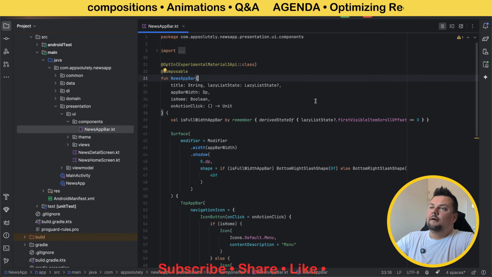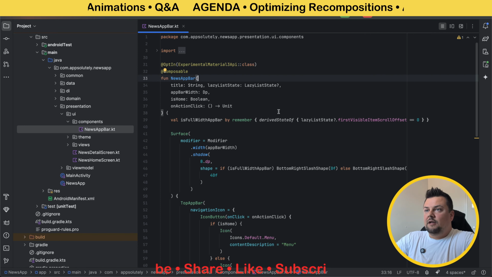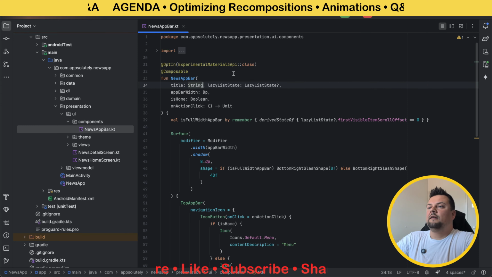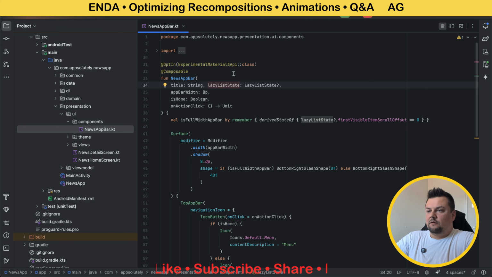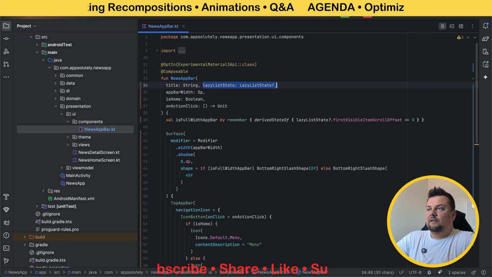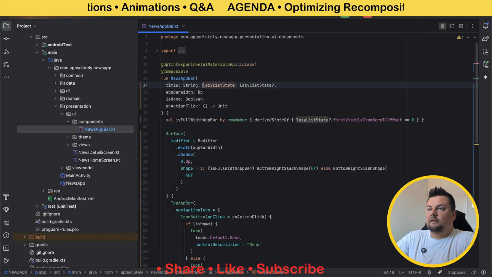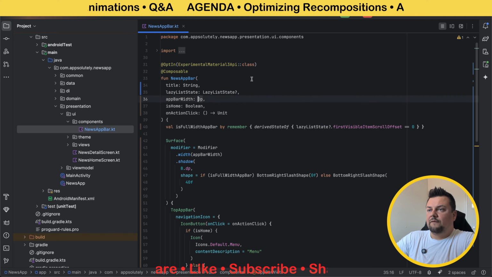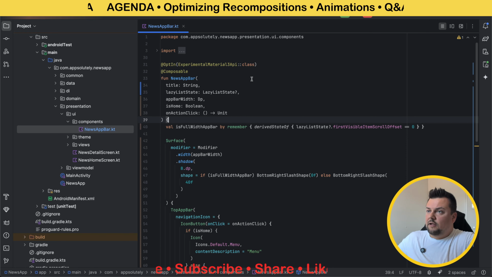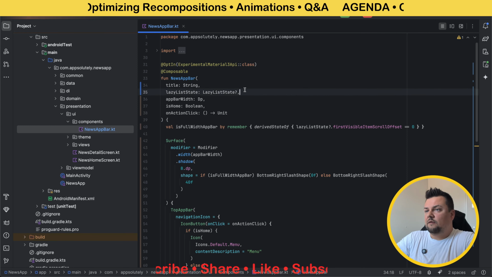So here, the first thing that we are seeing is that we are taking a bunch of arguments and something doesn't click well. Basically, first of all, the formatting is not correct. Let me format the code first. And even though I have formatted, it left this argument as an additional one in the same line. Especially when we are working with composable functions, having each argument in a separate line is important so that it is not going to get confusing when somebody's reading the code, and especially in a code review setup, it's going to be much easier to understand what's going on.